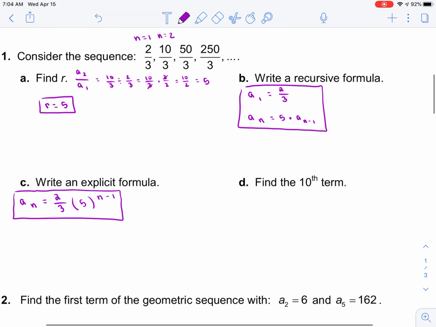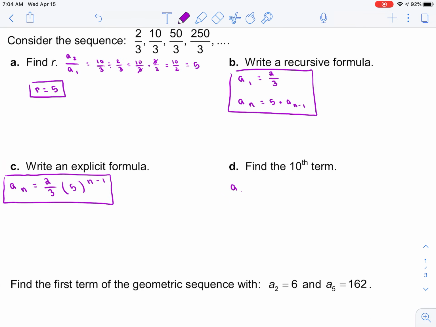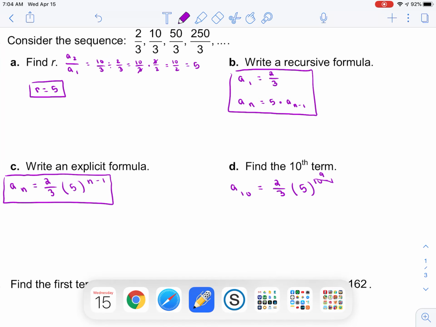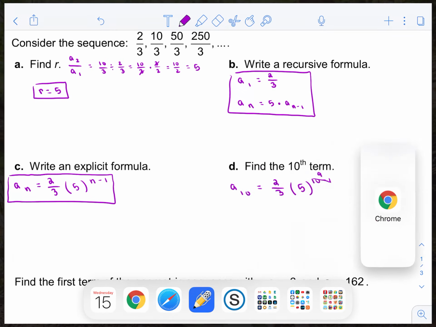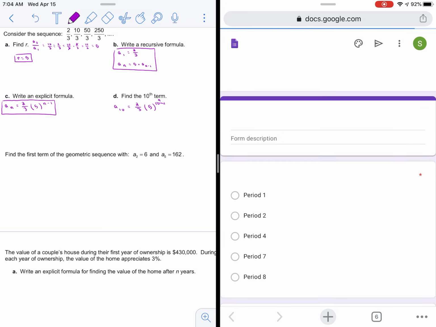Now, if you want to find the 10th term, we are going to sub in a 10. Keep in mind, you're really multiplying by that ratio only 9 times, which is why when you sub in that 10 minus 1, it's giving you a 9 up here. Definitely want to use my calculator for this one. You're going to get really big numbers for these.